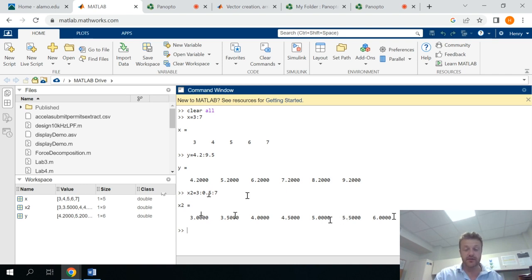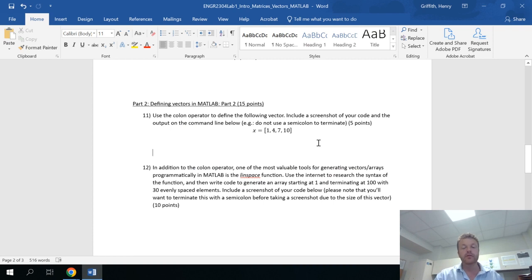But the key learning element that I wanted you to get from this is what the actual colon operator does. You can create a vector, and you can specify its start point, its step, and its stop point. So what you want to do here is to try to use the colon operator in order to define this vector. Look at the start point, look at the stop point, and then ask yourself, what is the step in between? What I'd like you to insert here is an actual screenshot showing me your code, so what values you used for the start, stop, and step, along with the actual output of your vector to verify that it is correct. It'll just let me grade it easier. I can obviously tell from the syntax of your code whether or not it's correct, but it's good to see the screenshot on this.